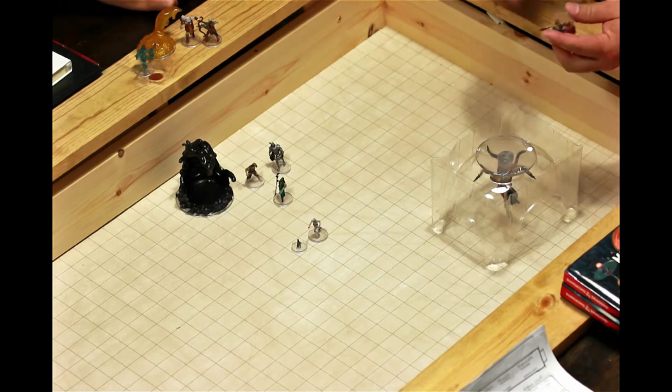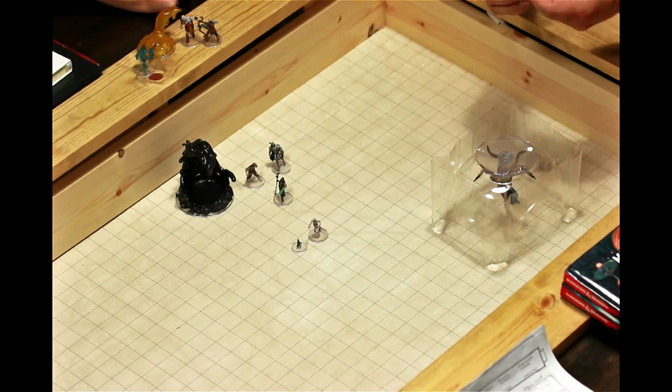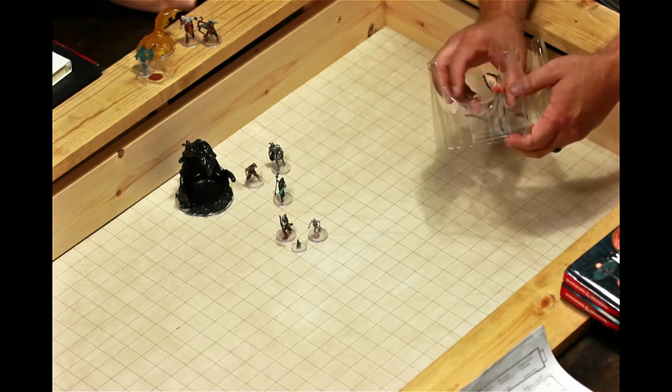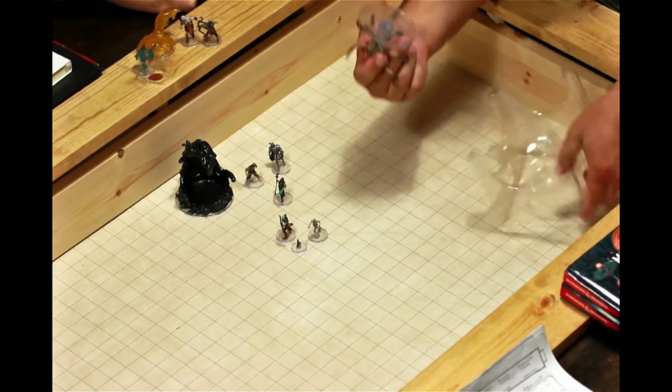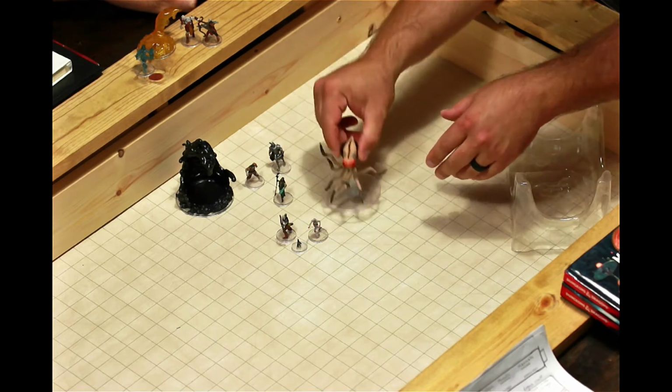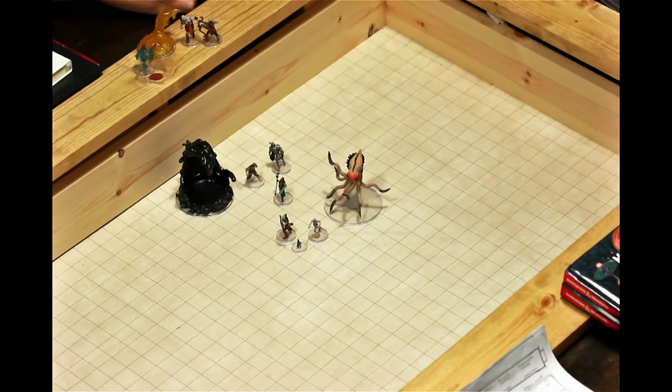What is this? Another ranger skeleton. And our last one. Looks like a squid of some sort. Juvenile Kraken. Oh, that sounds fun. Interesting. It's a baby sea terror. And that is Awaken the Minis, episode 2.